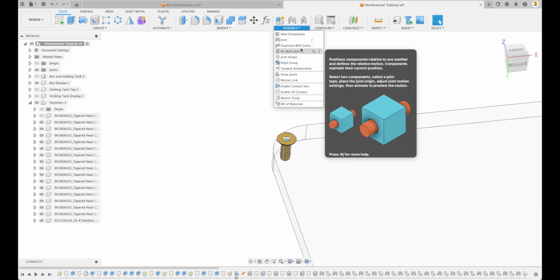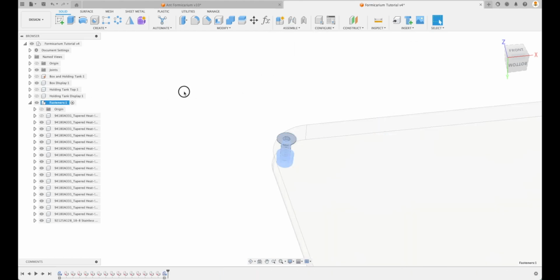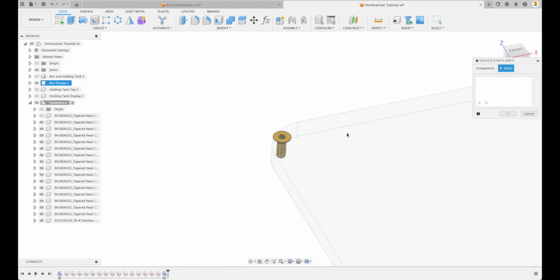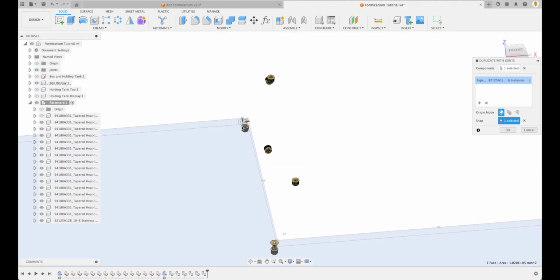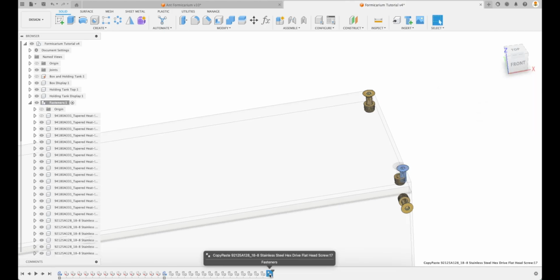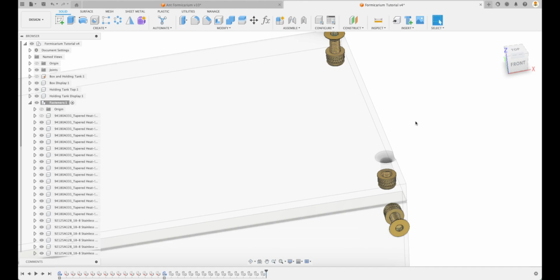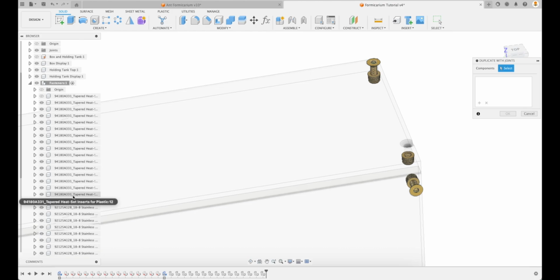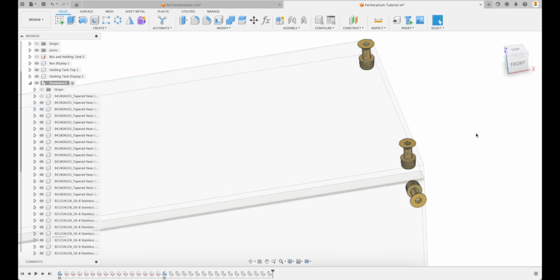So let's go back to our duplicate with joints. And what we can do is go to fasteners this time. There we go. So it's going to put all of their screws underneath that one. We can pick our screw and just duplicate all of them. So you can see this last one was put off to the side. We're just going to delete that. Then we can go back to our duplicate with joints, and let's just pick that one and pick the right spot this time. There we have it.